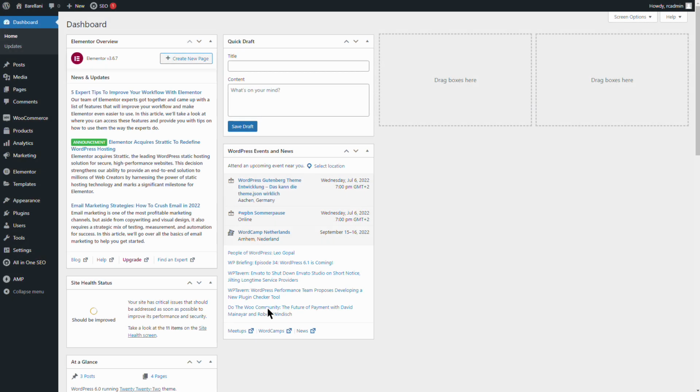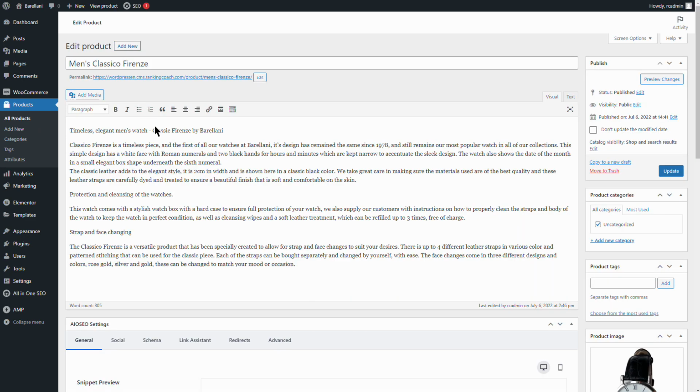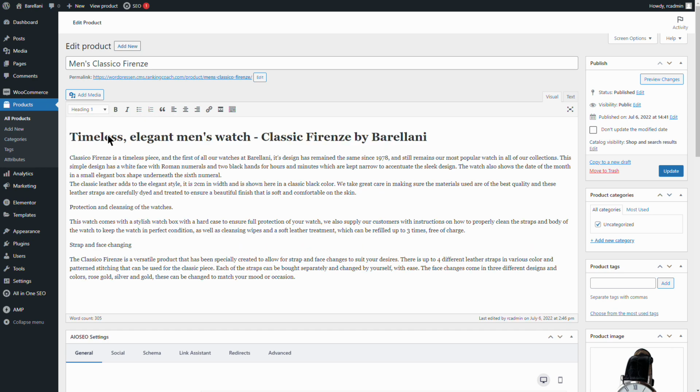Log into your WordPress as usual to get to the dashboard shown here. Click on Products in the left menu and choose the product for your selected keyword by clicking on the title. Add or highlight your first heading and set this as Heading 1 using the drop-down box in the Tool menu. H1 should appear first, and only once in the text.